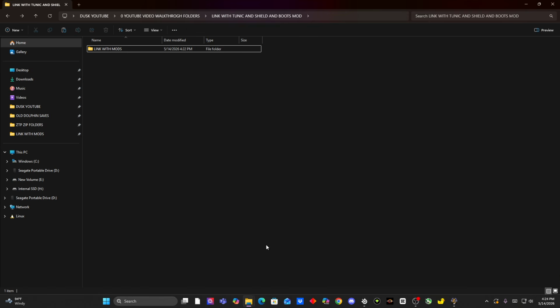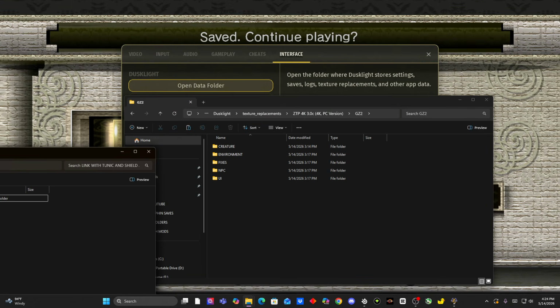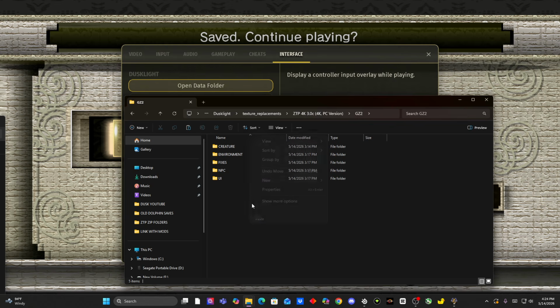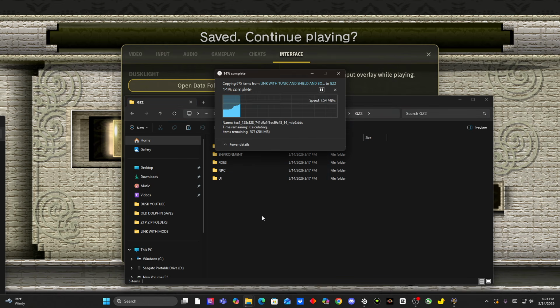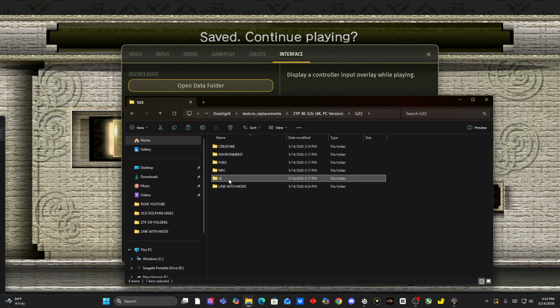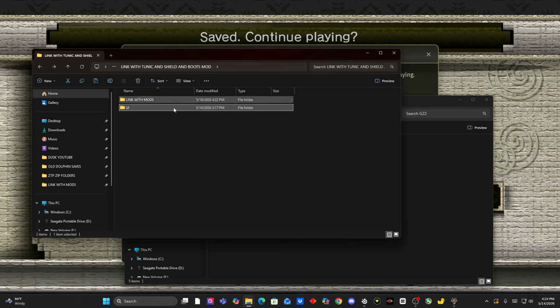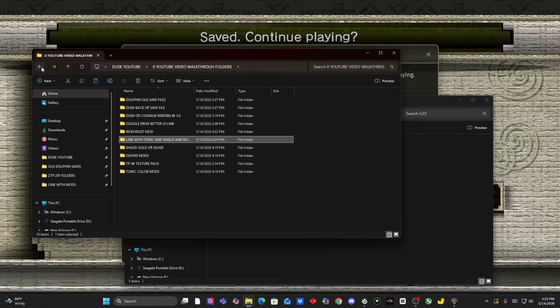Now then, let's look for our link with mods folder. I'm going to move it to another screen, but I'm going to copy it and paste it in here. Paste. And while we're at it, let's change out the UI so we'll have better items and stuff too. Work for y'all? Great. You can drag this out so you'll have an extra copy of it if needed. Let's go back and look for our mods for it. I dragged it out here just to have it as a save for now.